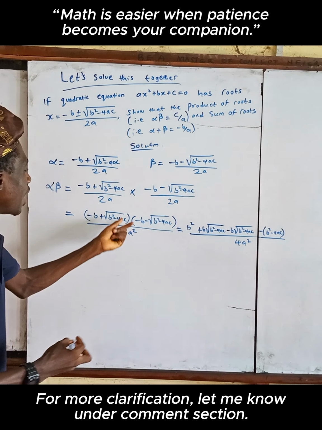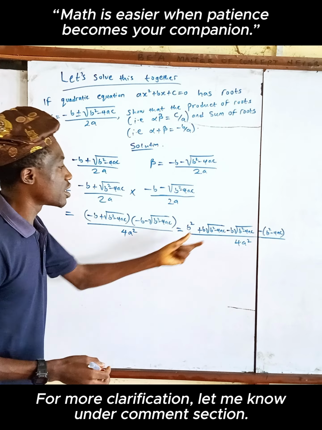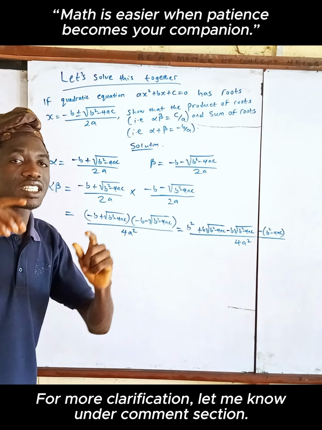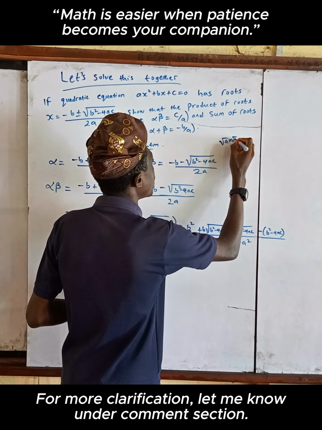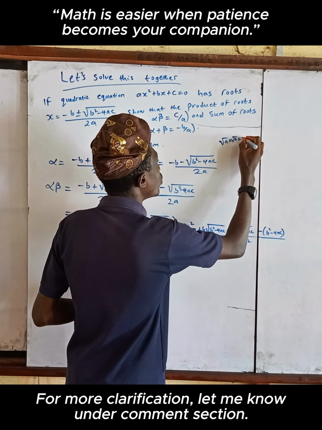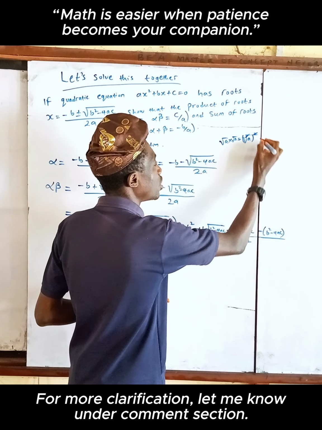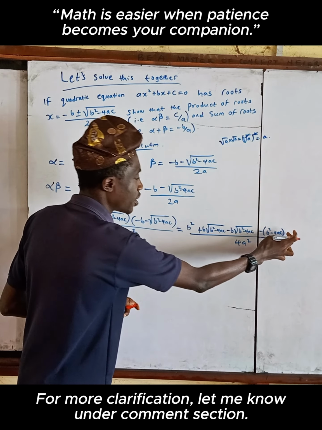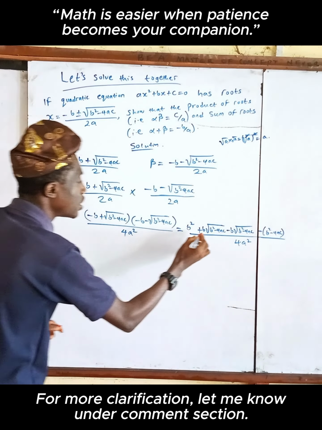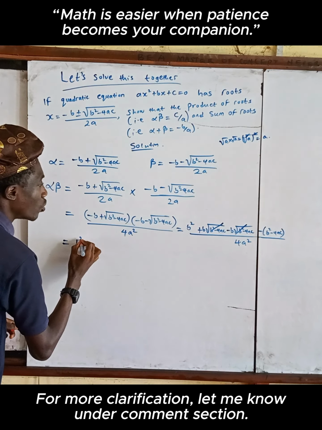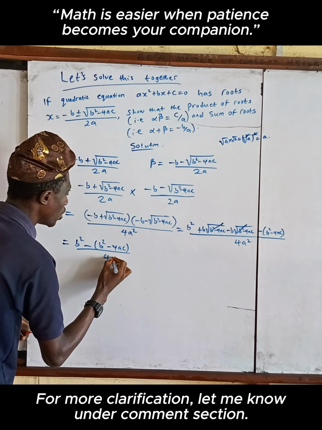Don't forget, why don't I have the square root again? If you can still remember, in a recent video I dropped, whenever you multiply the same number having a square root, that is, square root of a multiplied by square root of a, it gives you square root of a squared, and we always cancel this, so we are left with a. That is why we have b squared minus 4ac. So from this place, the plus and minus terms cancel, and we are left with b squared minus, in bracket, b squared minus 4ac, then divided by 4a squared.